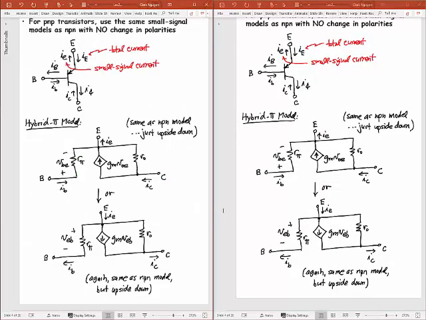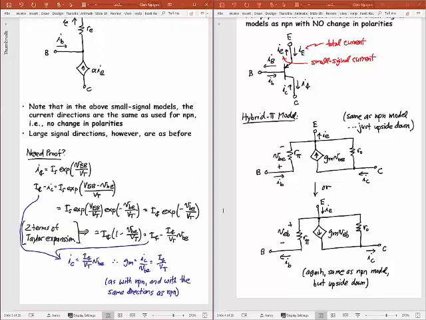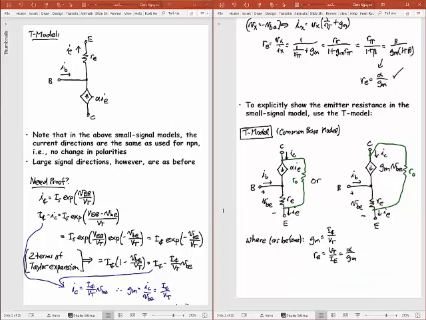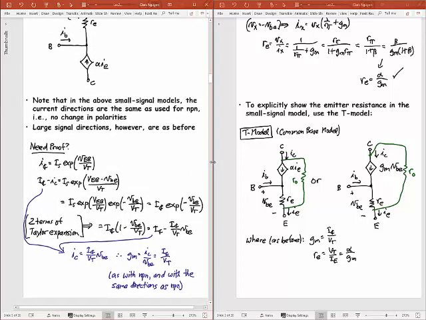Let's see if I do anything else for PNP here. And you also can get a T model for PNP as well. And so this is the same as that NPN T model, except I just flipped it upside down. And I guess I could show the NPN T model right here. You can see this is exactly the same thing, but I flipped it upside down. And all the directions and voltages are still going exactly the same way as they were in the NPN. That's just for small signal. They're the same. Hopefully you can remember that, and anytime you see a PNP transistor, it doesn't bother you. You can just treat it just like the NPN case.